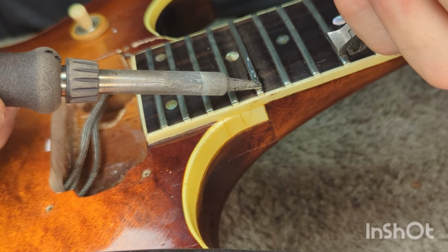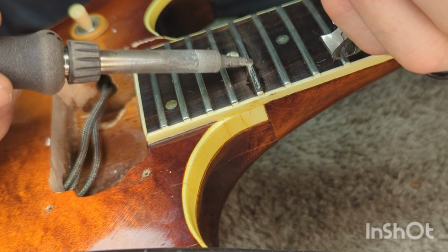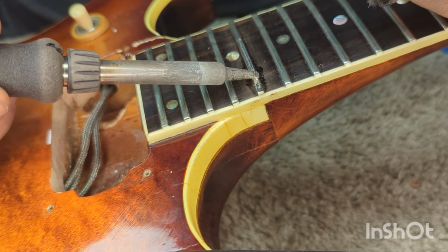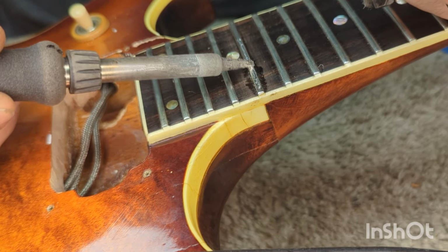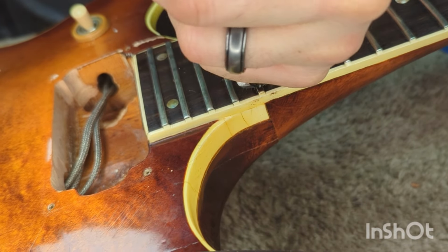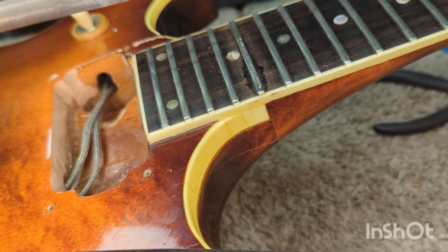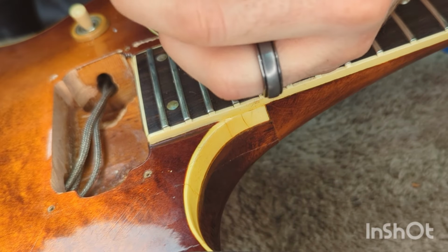It actually has nibs, so I would rather not ruin them. Come on, and grab it and give it a wiggle. I mean, sometimes you get a razor blade underneath them. But Ibanez did a great job putting in their frets. They really did. Ow! Hurt? Yep, a little bit. All right, we're gonna have to get a little bit of razor blade action, I think. So I do not wanna ruin that. Nibs. Let's see. Maybe I can get it.